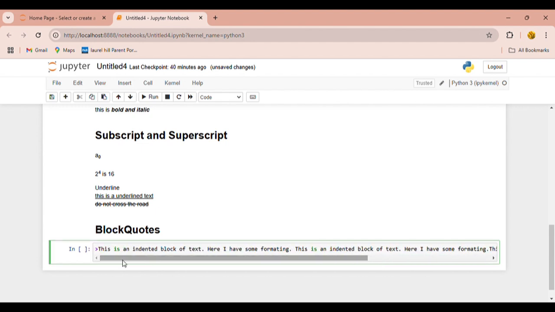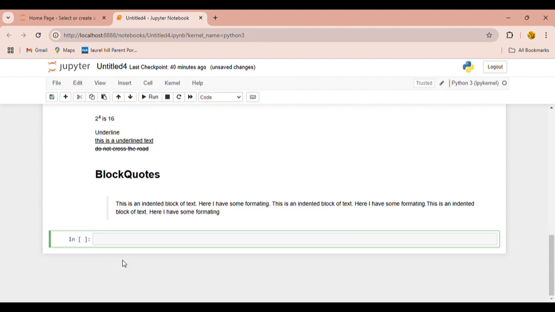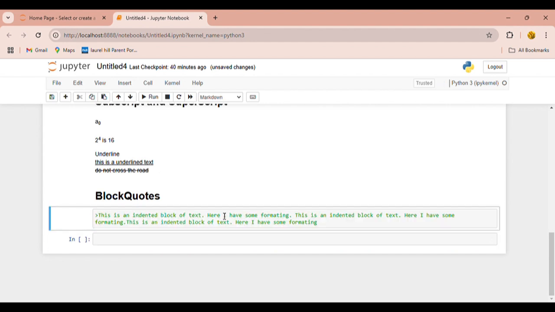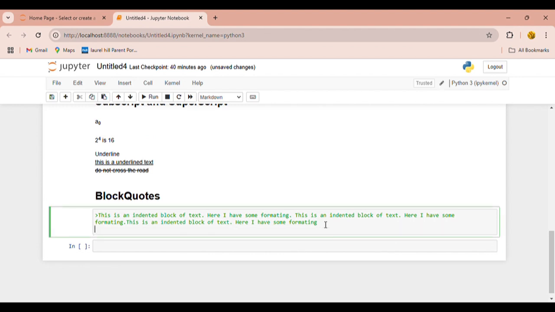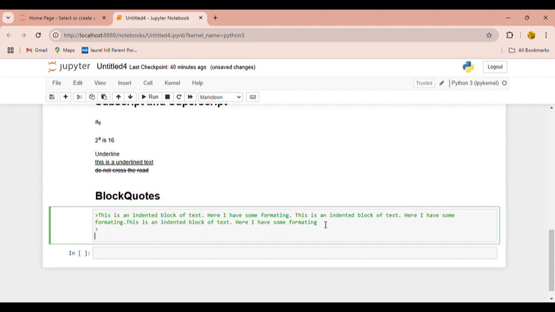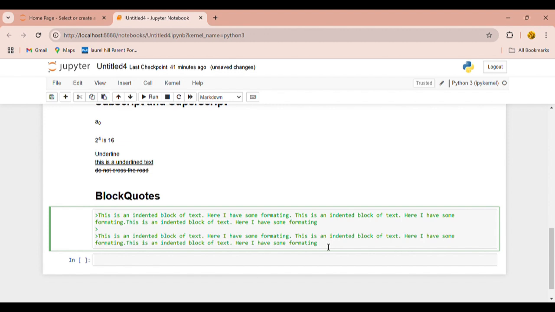So we are going to convert this into a Markdown cell, Shift plus Enter, and now we can see that this text has been converted into an indented block. Suppose I want to add another paragraph to this. What I could do is press Enter, then again put in a symbol, which is this greater than sign, and then again an enter, and then again the same symbol, and then the next paragraph. Okay. So I get 2 paragraphs in this particular block.